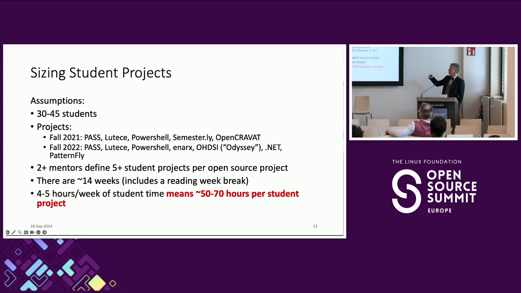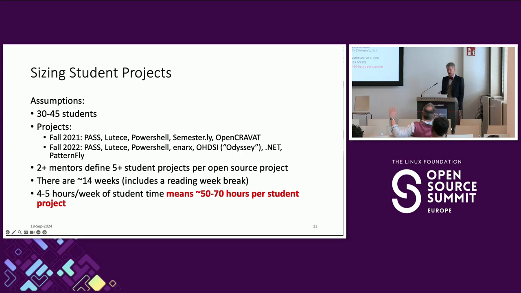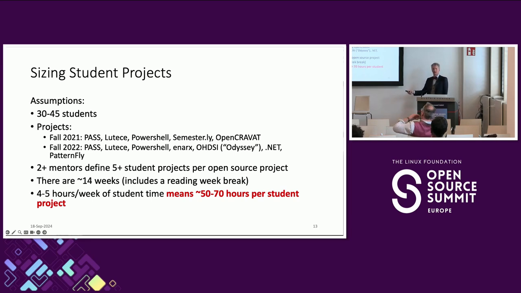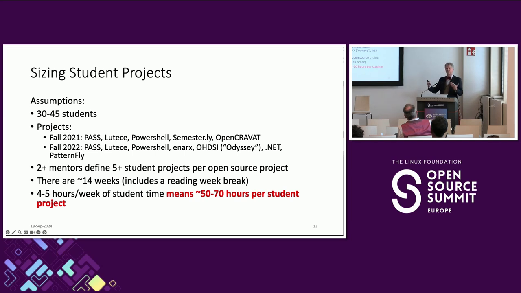My request on any of these open source projects was: you have to give me at least two mentors for resiliency. Which was good because in the first time we tried this course I lost three mentors through job changes in the economy that fall. So resiliency is important — two mentors for resiliency at least. And each open source project had to give me at least five student projects. These are individual student projects. We had roughly 14 weeks, so we figured we'd be getting 50 to 70 hours of time out of a student for that lab/homework open source work.